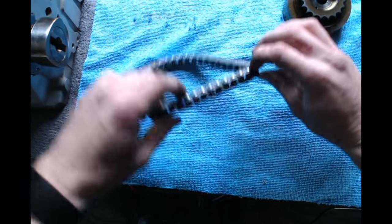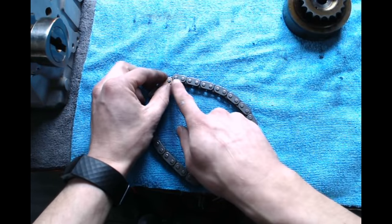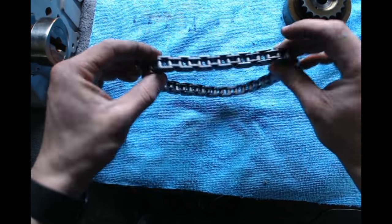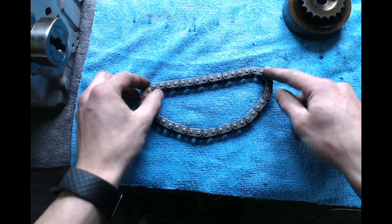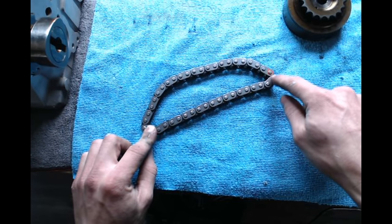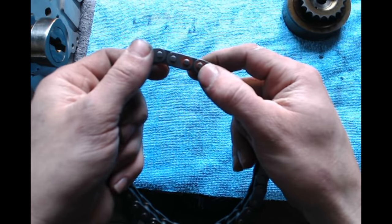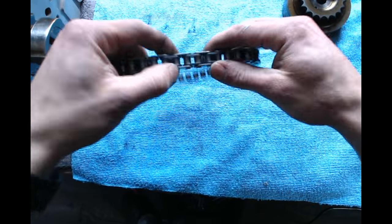But what you want to do is from your chain, you want to count these pins. So see your gold link, start counting after your gold link. And you're going to count 18 and 19 pins. And you're going to find those pins and mark them on the opposite side, so you can see I already have mine marked. Those two right there. That's my 18th and my 19th pin.